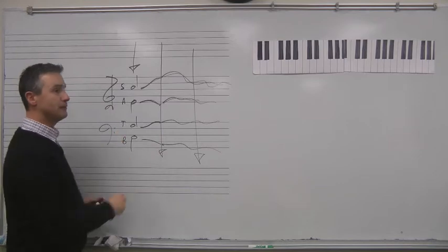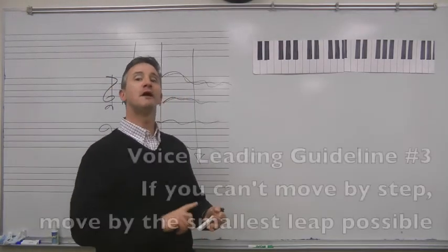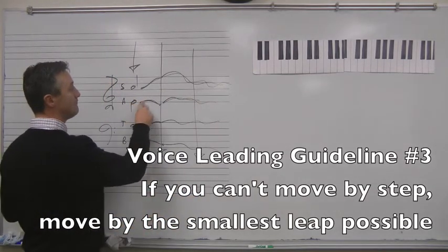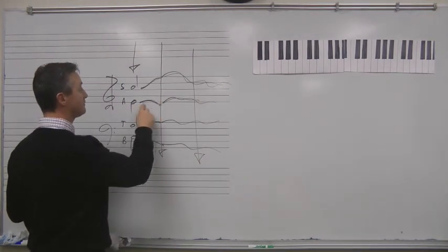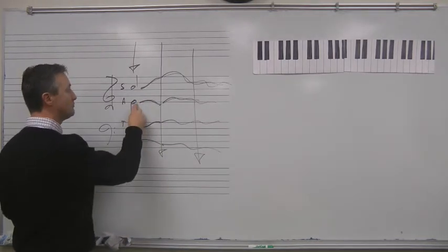However, if you cannot do that, if you cannot repeat a note and if you cannot move by step, then move by the smallest possible leap. So you can't retain a note because the E is not in the chord you're going to. You can't move by step because neither the D nor the F is in the chord that you're going to. So therefore, move by the smallest leap.